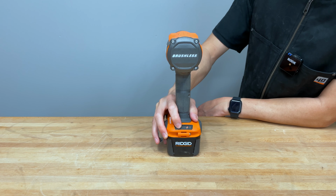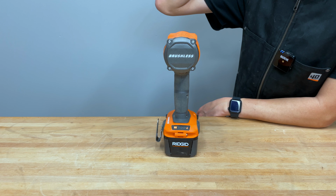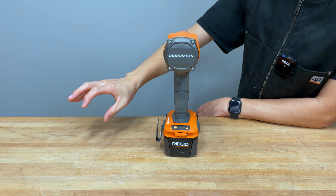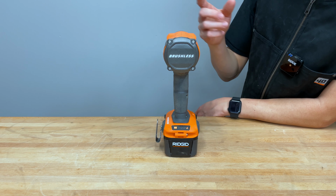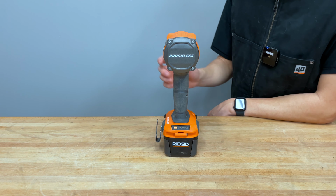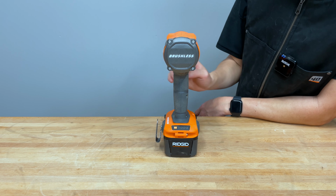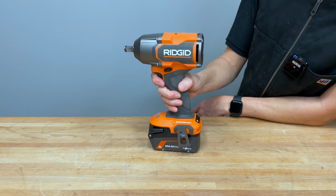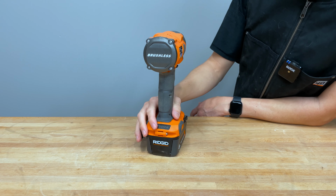All right, moving around to the back here, you see the mode selector switch. So this has 3 modes, 1, 2, 3, low, medium, high, think of it that way, and auto mode. Auto mode will stop impacting as soon as it really starts impacting in forward, and in reverse, it'll pretty much cut all the power altogether as soon as it feels like it stopped impacting. So that way, if you're using it on full speed or full trigger pull, let's just say it doesn't have something going flying across the room, and it generally seems to work decently well as most other tools do, okay? And here, it's obviously drawing air out through here, so that's the fan component in there.